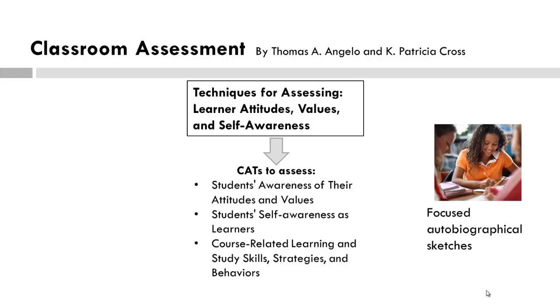What is a focused autobiographical sketch attempting to achieve? Pause and consider. Hopefully you realize that this strategy helps gather evidence of students' self-awareness as learners. Why? What if they are unable to do this? What would you, as the instructor, do with this evidence? What would you do with the evidence of students' self-awareness of their learning? How do techniques that assess for learner attitudes, values, and self-awareness help enhance student learning? Again, hopefully you are keeping track of these questions for your final assignment.